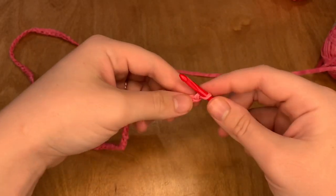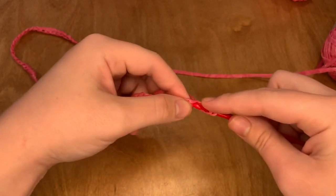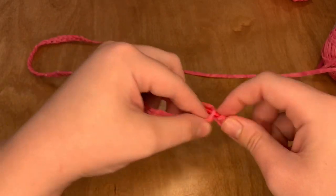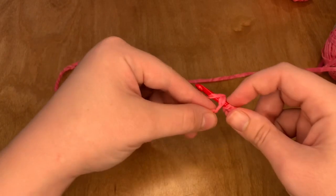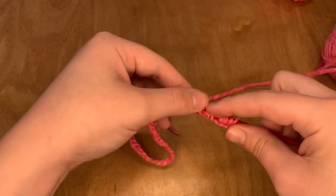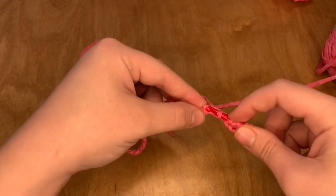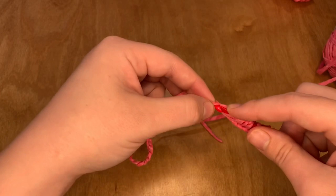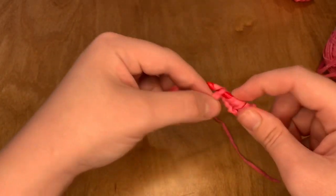Once you have all 76 chains, we're just going to set up our rows by creating the base of the Tunisian crochet, which is just insert your hook, yarn over, and draw up a loop. We did 76 chains, and that's how many loops you should have on your hook once you reach the end. You should have a total of 76 loops on your hook. So do this all the way across.